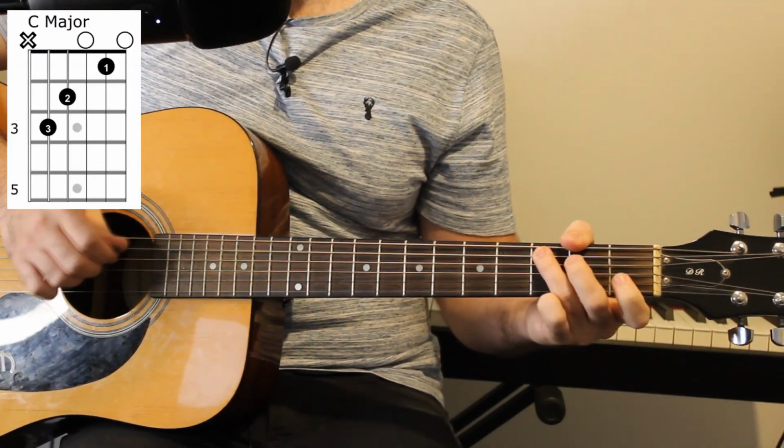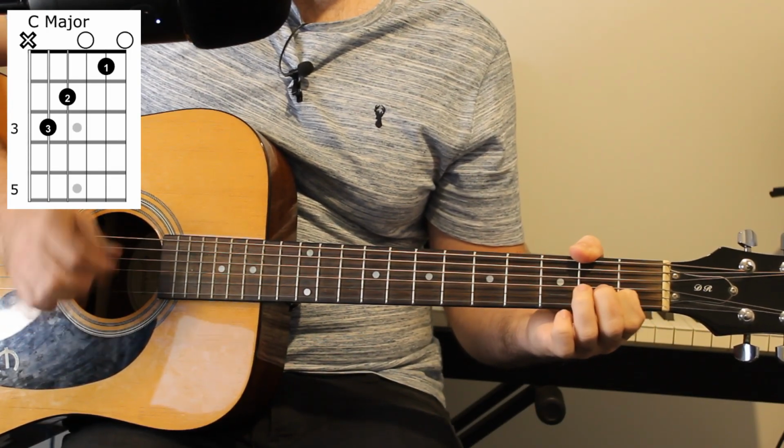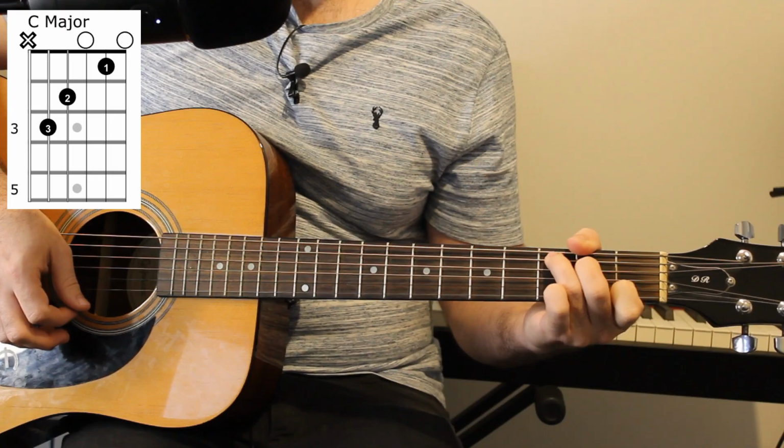The C major chord is a 3 on the A string, 2 on the D, an open G, 1 on the B, and an open E string. And that C chord kind of technically is at the end of the introduction, but also starts off the verse. It's kind of a bit of a mix and match.